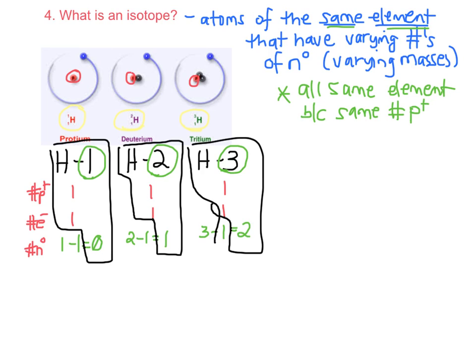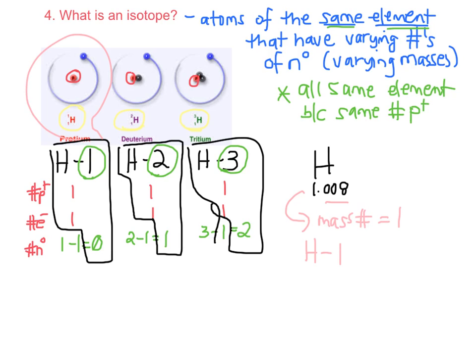And when you look at the atomic mass for hydrogen on your periodic table, you'll notice its atomic mass is 1.008 atomic mass units. It's a decimal number because it's an average mass of all of these 3 isotopes, considering which one is the most abundant. So if I were to round that to a mass number, I would get 1. And what that tells me is that hydrogen 1, this isotope, is the most common isotope. That means that most of the hydrogen that I will find in the world will be hydrogen with a mass of 1.